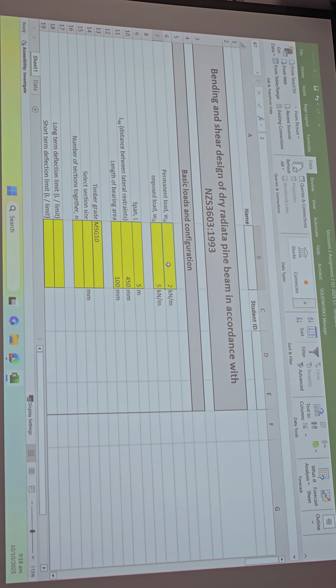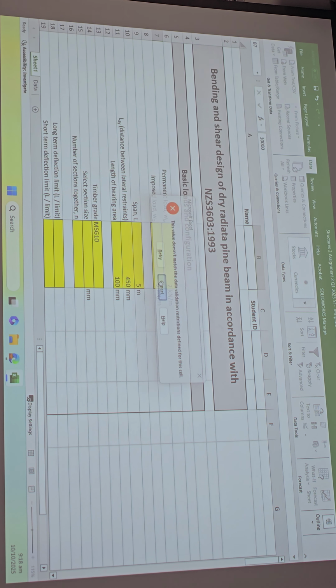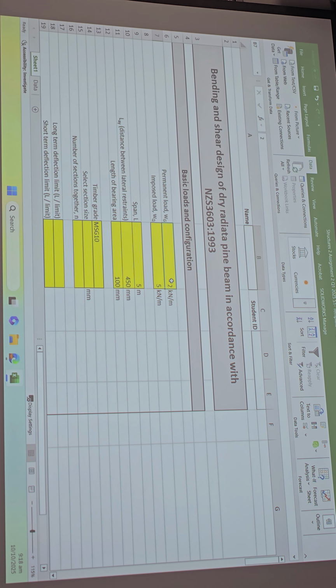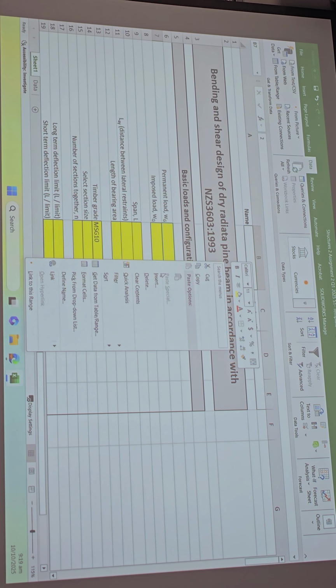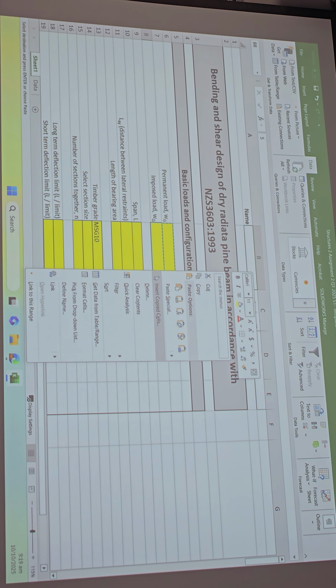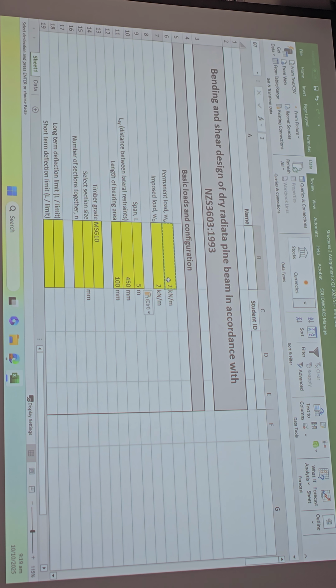If you put something like 10,000, it's going to stop you from doing that. It's up to you what range you want, but just use your common sense. So you want to limit that, and you also want to limit this WQ. So you might want to copy and paste. If you copy and paste it, you're going to get the same validation, right?